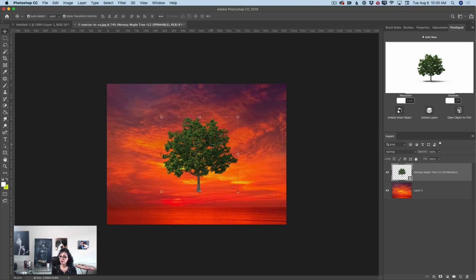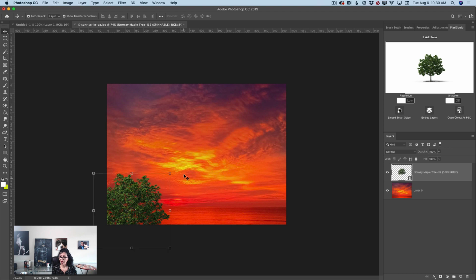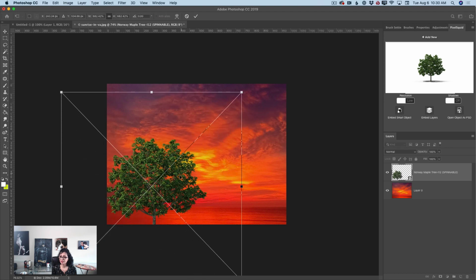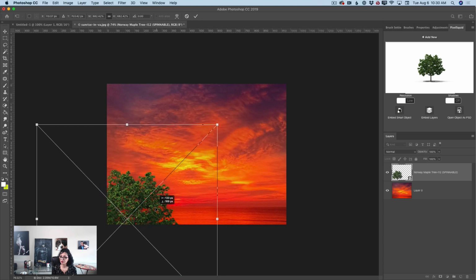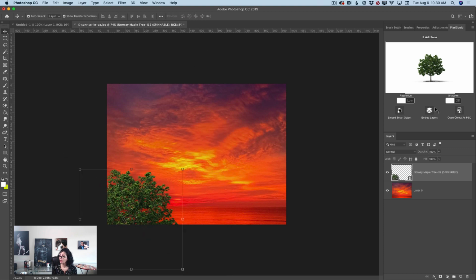Using my move tool, I will reposition and resize my tree just like that, and I will bring it down. Perfect. Now I will specify that I would like to have my 3D object in high resolution. Definitely I do, just like that.